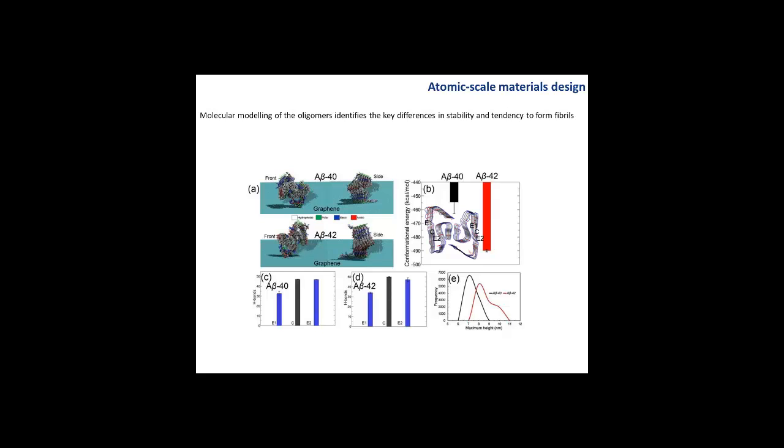That's our guide. The heights from AFM are our guide. So we can see lots of different poses that they take depending on whether it's amyloid beta 40 or amyloid beta 42. We calculate the conformational energy, so that's basically the stability of these in different folds. And what we find is that we get key differences in stability and tendency to form fibrils. So the orientation in which the molecules sit determines their propensity to form fibrils. So we can explain the experimental data based on some very subtle asymmetries that we see in the simulations.